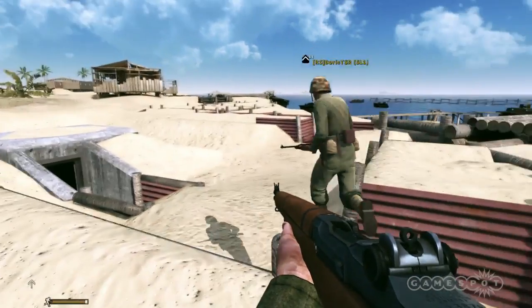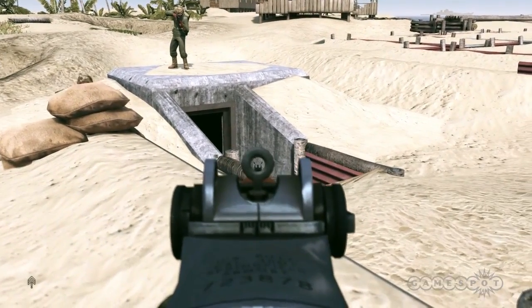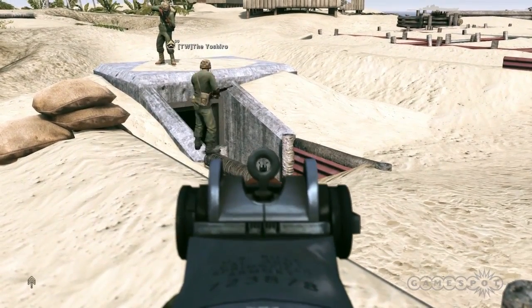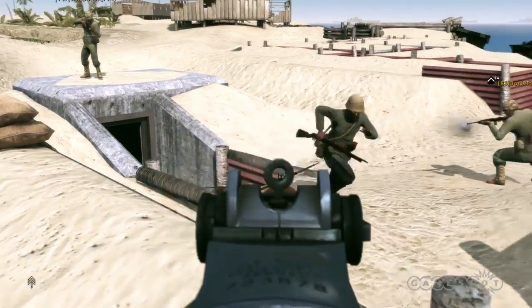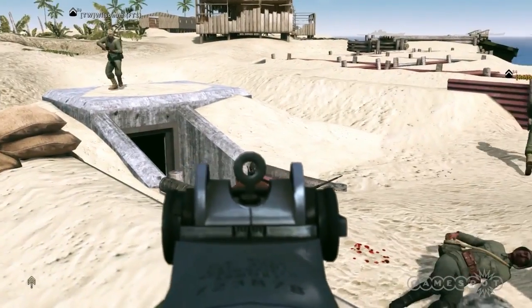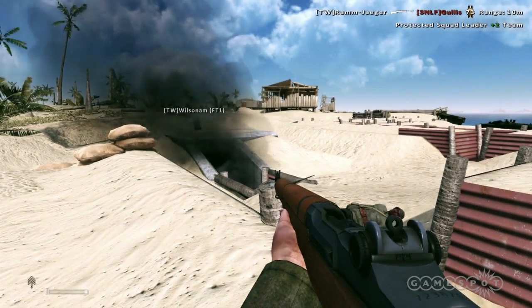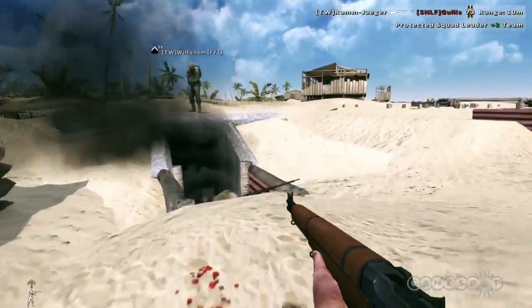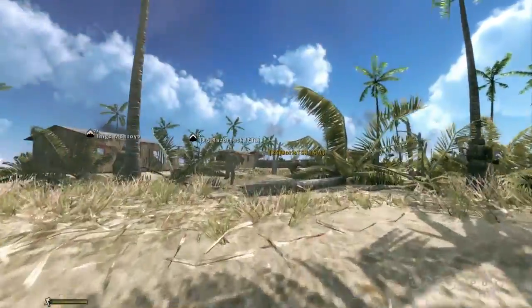Now, it looks like these guys have just found one here. And they're going to deal with it with a special delivery. There we go. Satchel charge. Okay, so they've cleaned out that bunker. There's no more Japanese going to spawn from that one. They can now move on, pushing the Japanese towards the end of the island.